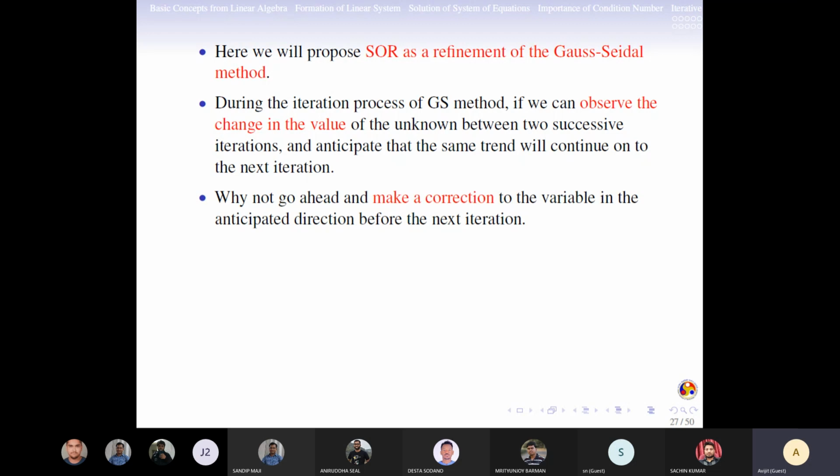Okay, so that's the criteria, the way by which you can speed up your convergence. So in numerical work, what we do is xi k plus 1 prime equals xi k prime plus omega into this. This is the correction. How? This xi k plus 1 is the component at the k plus 1th iteration from the Gauss-Seidel method, and this xi k prime is from SOR. So you have to compute this k plus 1th iteration xi value in SOR.